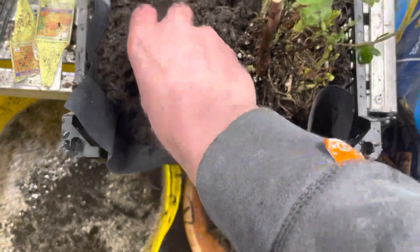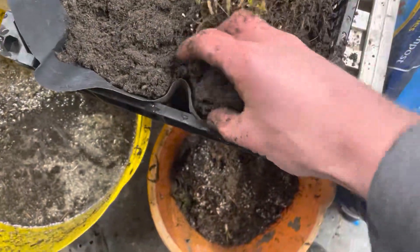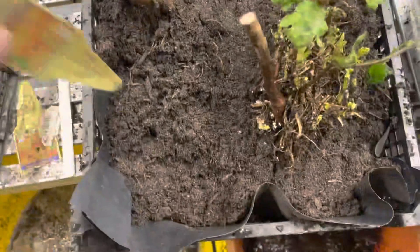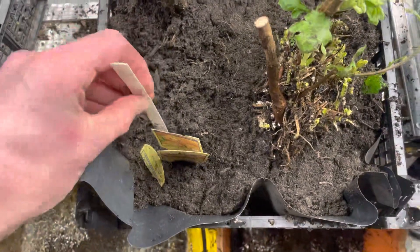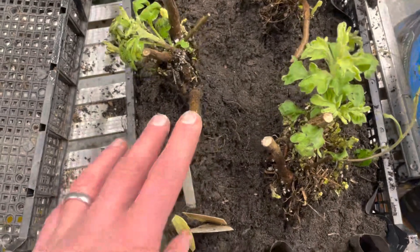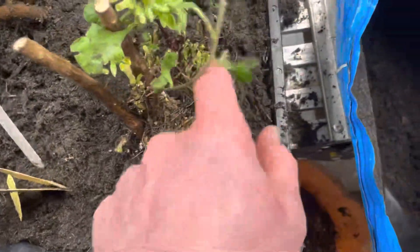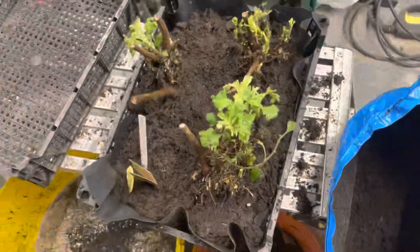Then basically just fill it in around and cover as much of the root as you can. It's a little bit harder trying to do it one-handed, but just get it done. Make sure that as much of the roots are covered as possible. Stick your labels back in — I've still got three labels left over from when they were planted at the allotment. The covering over is going to protect the roots, but it will also encourage these stools to produce a little bit of side branching and enable them to take up moisture and get going. All this fresh stuff down here is what we're going to be after. Following on from this I'm going to take them to the greenhouse, so let's go.